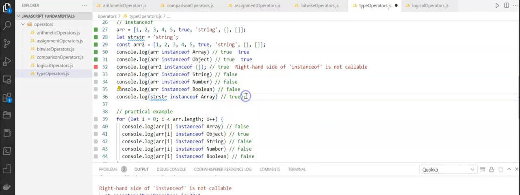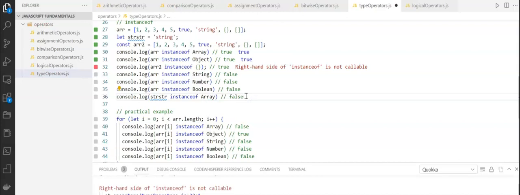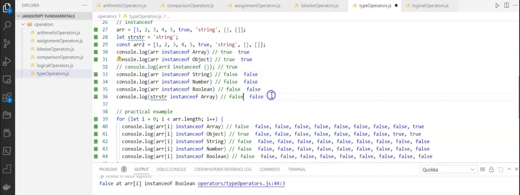That should be false. So let's see what the console will say. That should be false actually. I wonder why my console is not working on this. Okay, because my code is breaking there. Okay, that's false basically. However, in some programming languages like C, string is actually an object. If you want to manipulate strings, you manipulate them the same way as you manipulate objects. So basically, these two are not instances because they are obviously of different types.